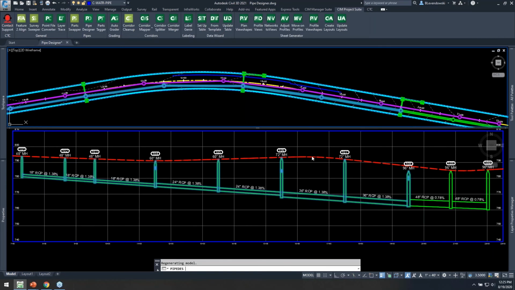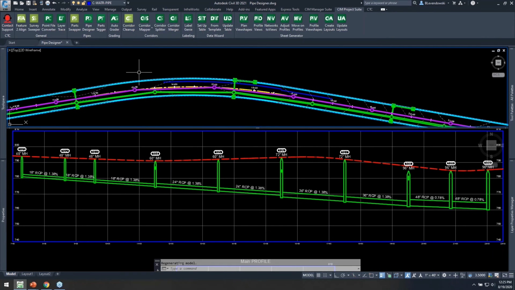Let's move on to another scenario. I had mentioned that Pipe Designer is fully set up to now support water main design, or like pressure-based systems. Some of you might be using the pressure network tools themselves. Many of you haven't moved to them because you know, there's still a number of shortcomings there. So if that's you, you can use Pipe Designer fully now for any of those water design systems.